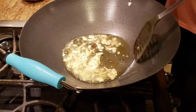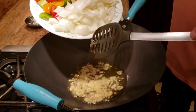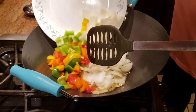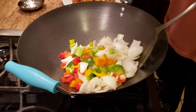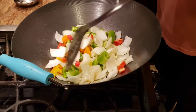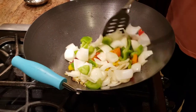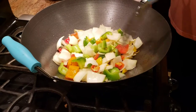At this point we're going to add big squares of onions, yellow bell pepper, and orange bell pepper — a mix of different colors. I'm just going to add them in and give a quick toss. We're only going to cook them until the rawness of the bell peppers and onions is gone, and then we'll start adding other ingredients. It's going to be a very quick recipe.